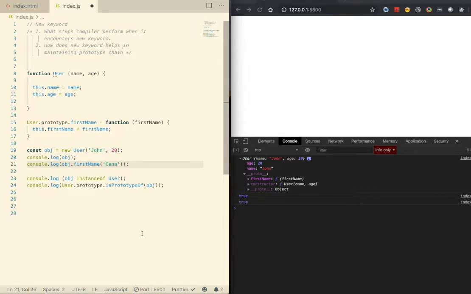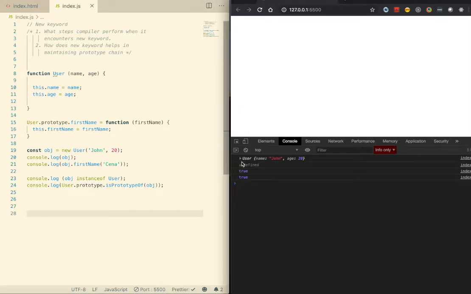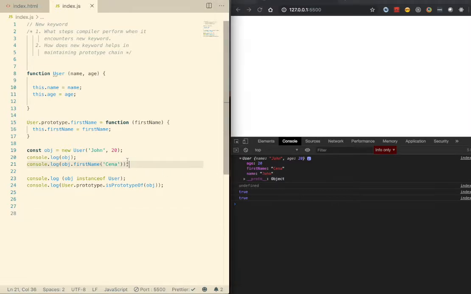Now I'll just save it. And now you can see that firstName is also added as an attribute to this object, because in this function this.firstName is being used, and this refers to the newly created object, like object.firstName equals firstName. That's why firstName is added as an attribute to this object.